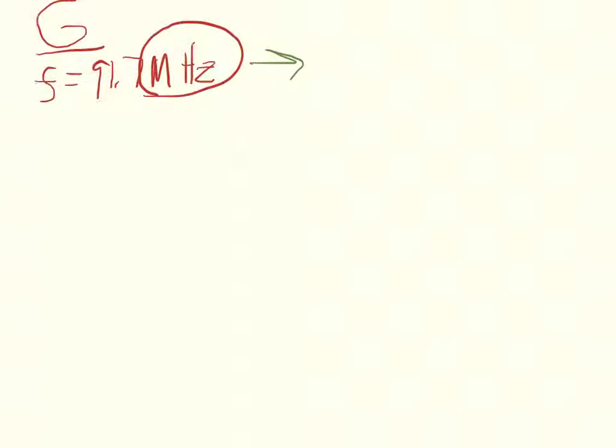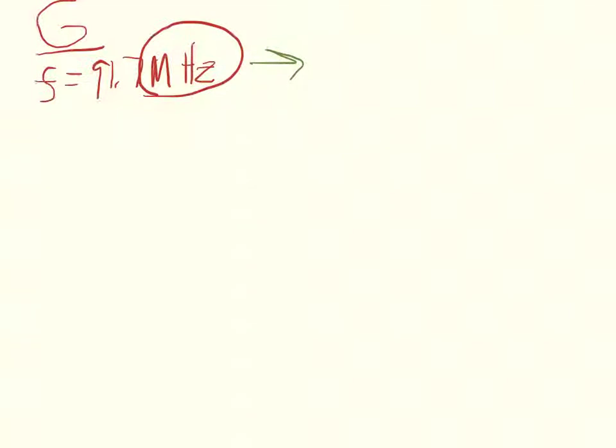G stands for given, and so we go back and look at our givens. And of course, what do they tell us? Well, they tell us the frequency is equal to 91.7 megahertz. And yes, that is what your radio station dial is tuning into. It's tuning into a proper frequency. So number 1, something should pop out in your head: this is in megahertz, and that is a problem. So we're going to convert it into hertz.